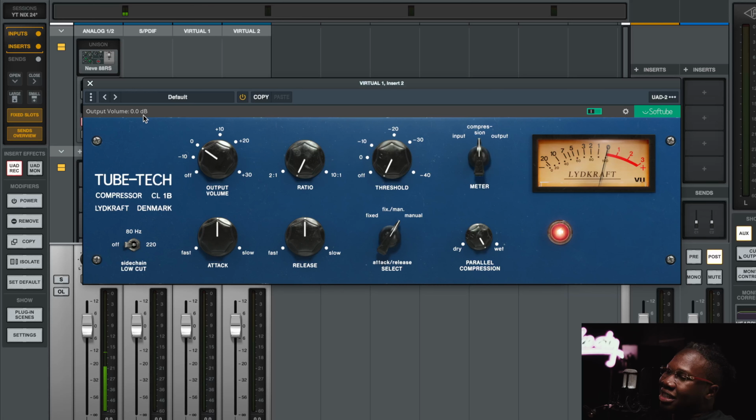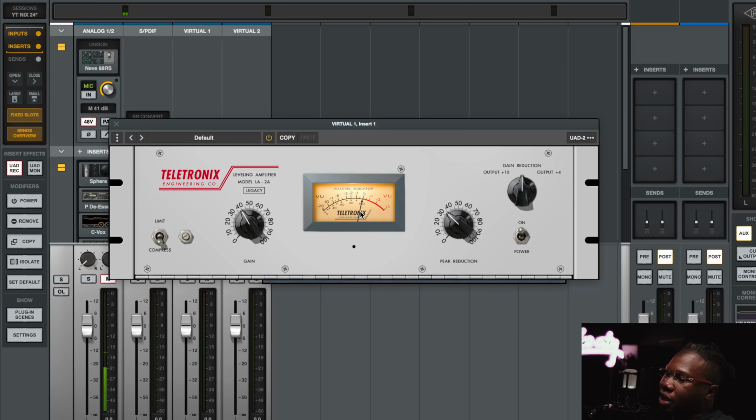But unlike the LA2A, which does not provide you with the opportunity to play with your attack and release. This is an important thing to note too, right? The higher your peak reduction is, let's say your peak reduction is all the way up here and you're only doing a dB, your peak reduction could also be all the way down here and still be doing a dB, depending on how your preamp is hitting. You feel me? Like how I said, 30 to 40 dB. Maybe you could go even more.